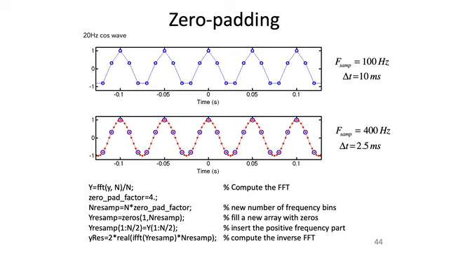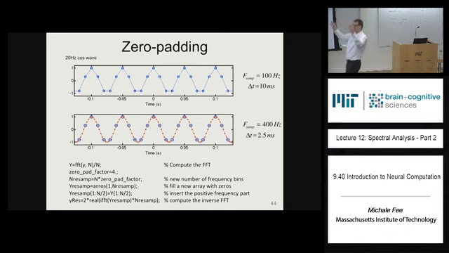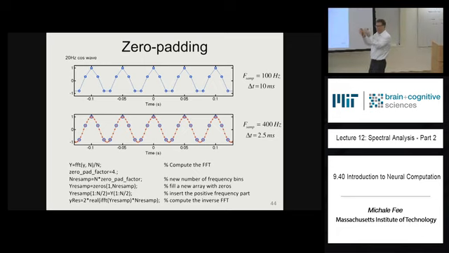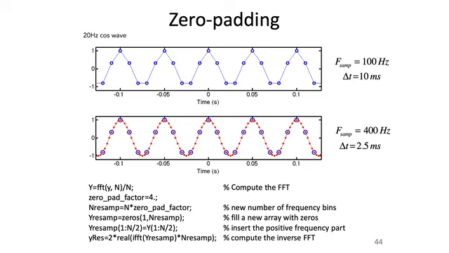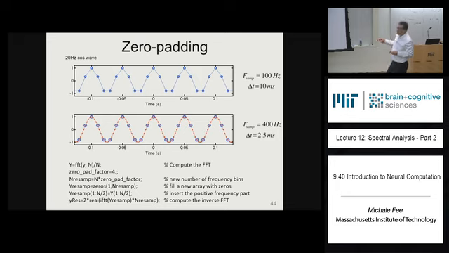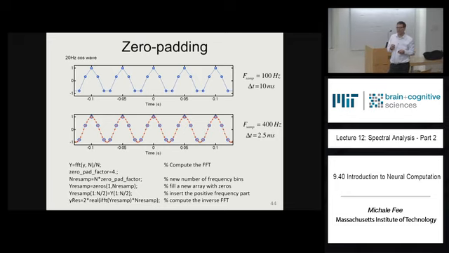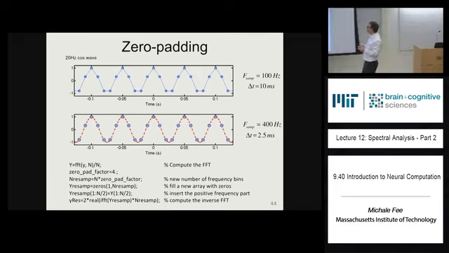And now if I do this zero padding trick, I Fourier transform. I do zero padding by a factor of 4. That means if I take the Fourier transform signal and I'm now making that vector 4 times as long by filling in zeros, then I inverse Fourier transform. You can see that the red points show the interpolated values of that function after zero padding. Okay, so it can be a very useful trick.